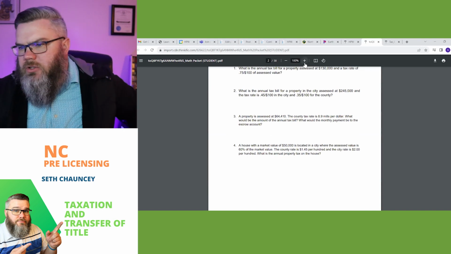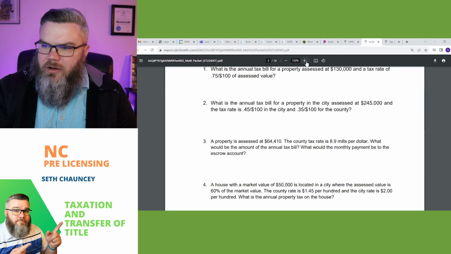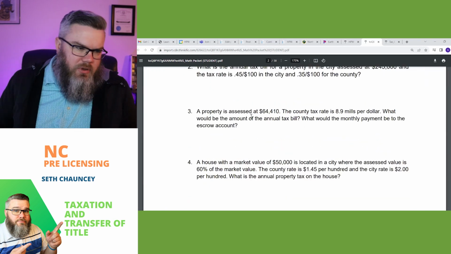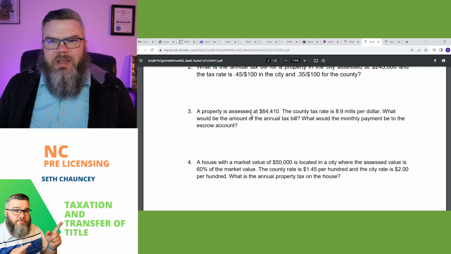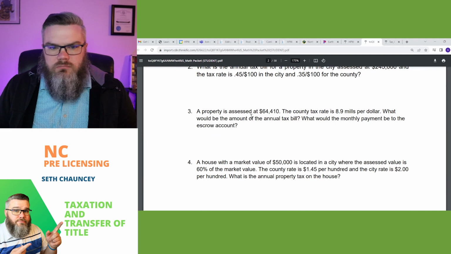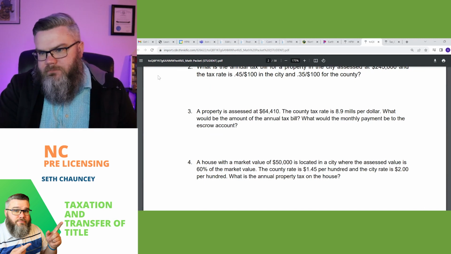Some of you have already worked this one out on your homework, so you can just give me the answer. But because I don't have one of the slides, everybody take a second and try to work on this mill rate one for me. If you haven't gotten to the homework yet, it's okay. It'll just make it super easy whenever you go and do it. So number 3, let me circle it so you know which one. That one.